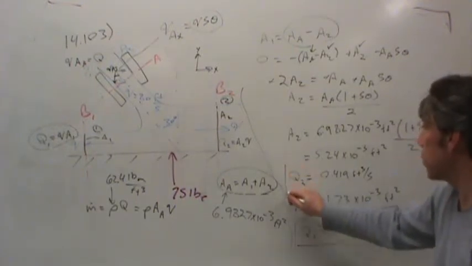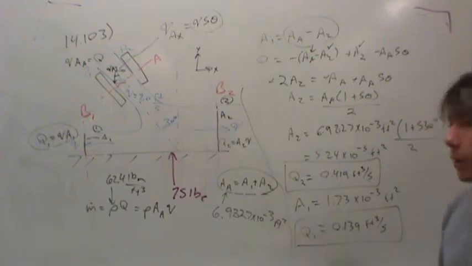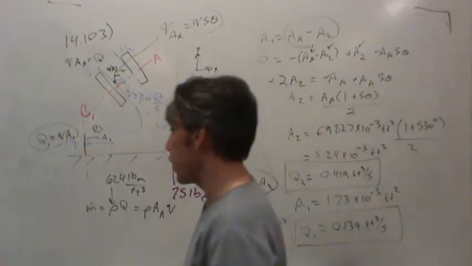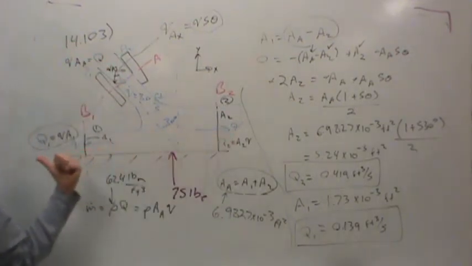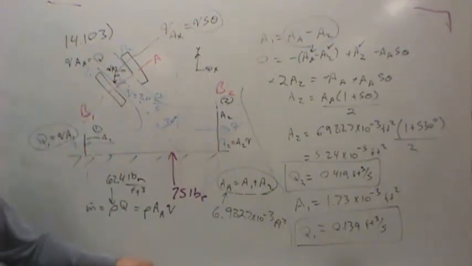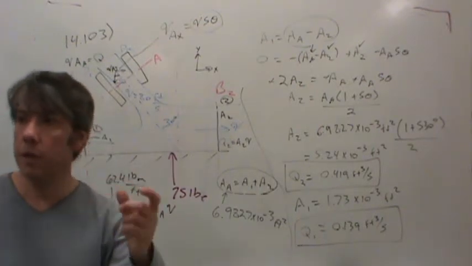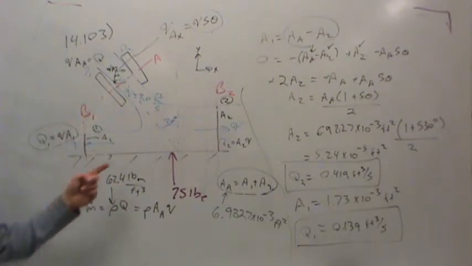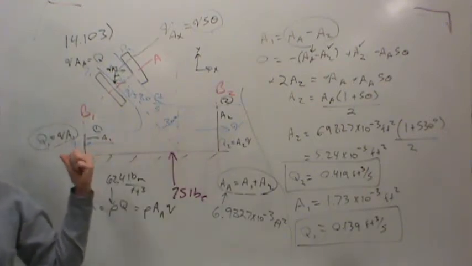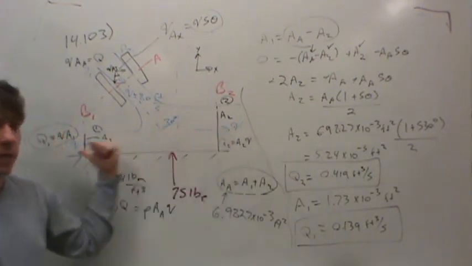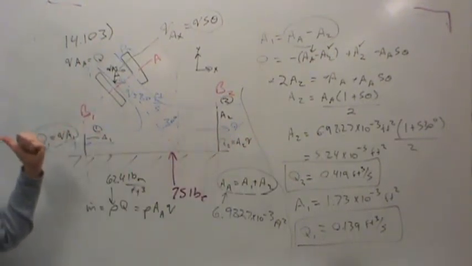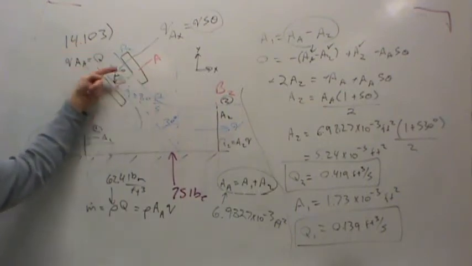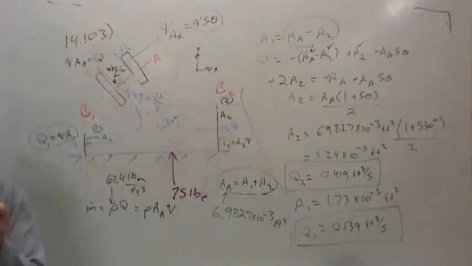How did we get these two things? Well, we used conservation of mass. You know, the mass flow in must be equal to the sum of the mass flow out. And we use conservation of momentum. Now, there were a couple of twists in this one. This is why I presented it. The twists were that there were two exits. And so I had to account for the momentum of both exits, but some of the momentum was positive momentum. Other momentum was negative momentum.